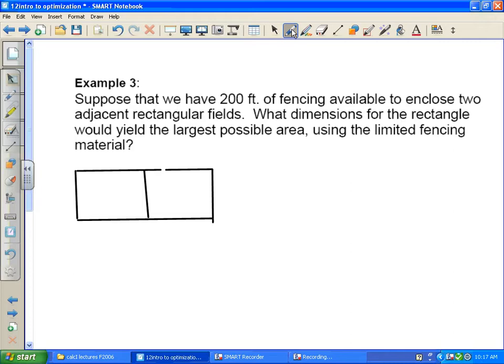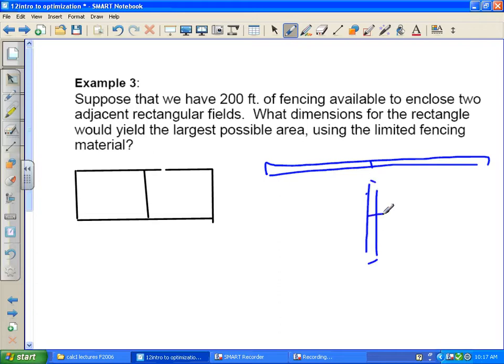Like one very extreme situation, something like this. Use your fencing to do something very thin and very long, right? You could do something like this, but usually when you do extreme things like this, you don't end up with the optimal solution. This is not going to be the one that gives you the highest possible area. You could do something very thin and long that way. Usually the optimal solution is somewhere in the middle, the one that will give you the maximum possible area.